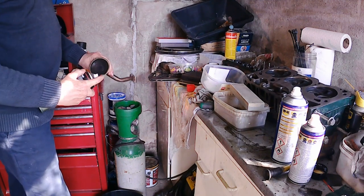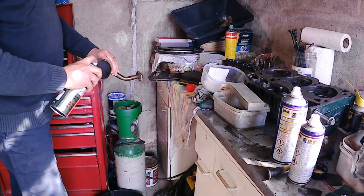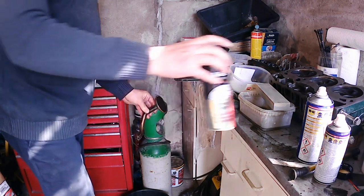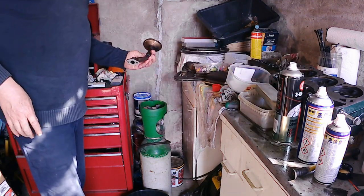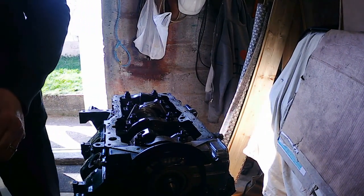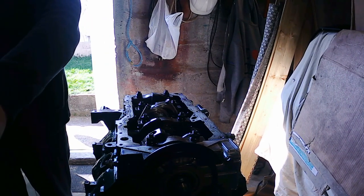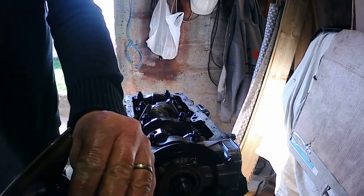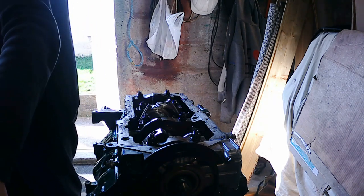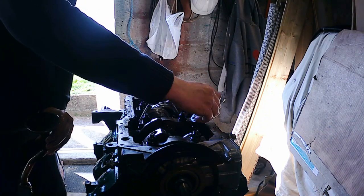One last clean, make sure. Okay. Pickup tube perfectly clean. Just going to give it a little coat of WD. Don't want the thing rusting up, the time it takes to finish reassembling the engine. New gasket.